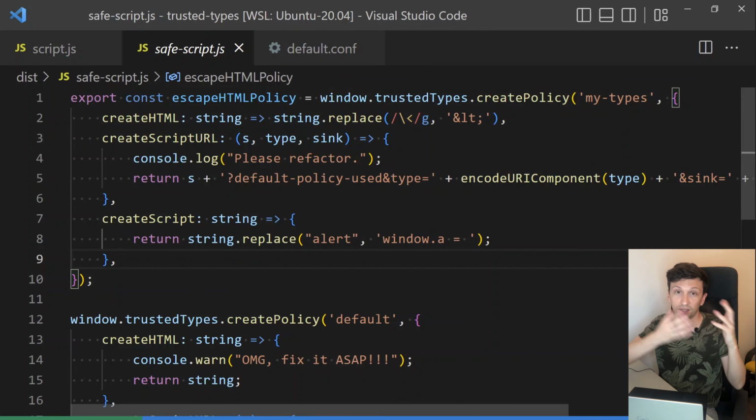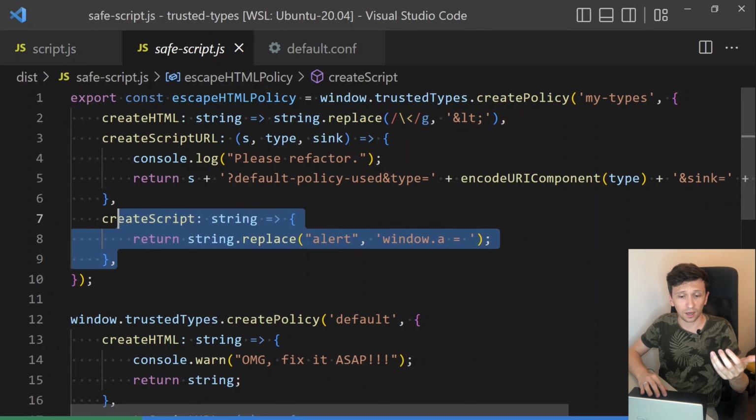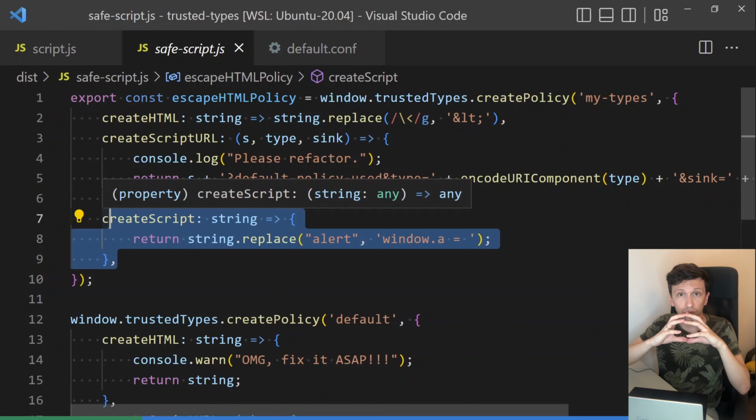And with eval, again, that's a very simple example, but if you want to evaluate a script with eval, then you need to call this function.